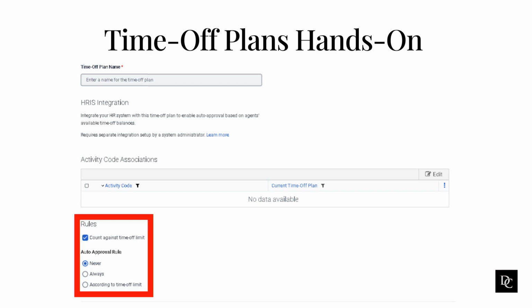the requested time-off dates. To apply the Auto Approval Rule to time-off requests according to the time-off limit, do the following. Click According to Time-Off Limit. Use the days before start to expire from waitlist arrows to set the number of days before the time-off request starts, to expire the request from the waitlist. When the requests expire, the system changes the status to pending waitlist window close. Click Save. We will now create a time-off request.